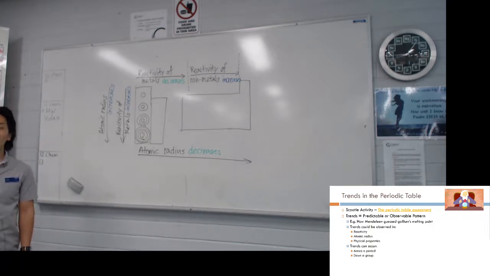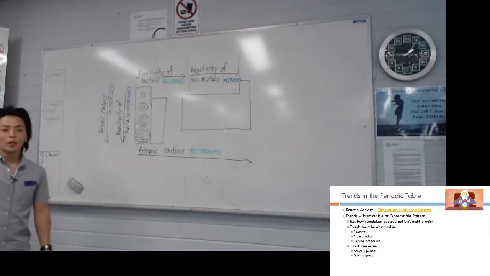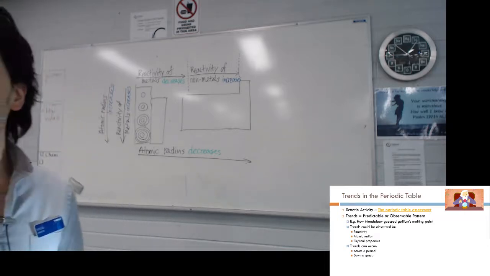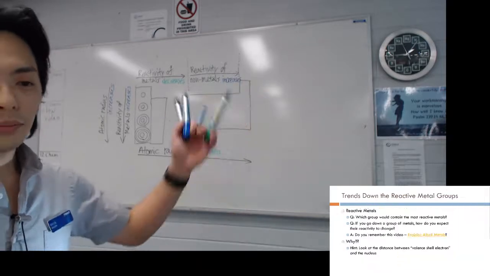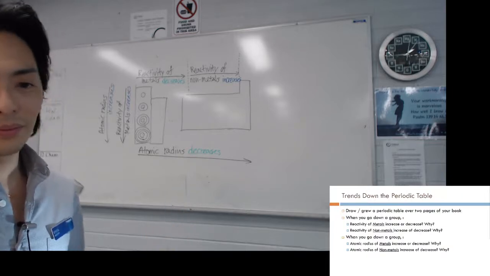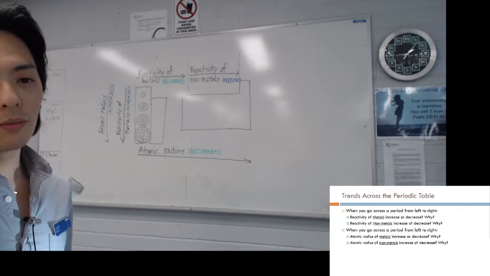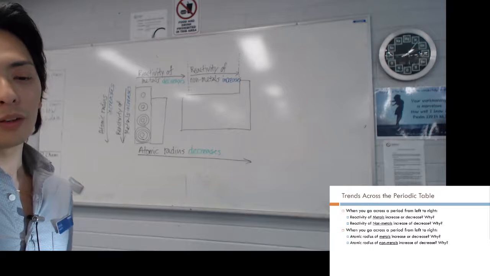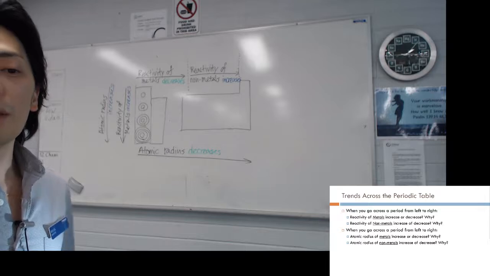Following so far? So we looked at reactivity and atomic radius. Now, it's a bit hard to talk about physical properties in here, so I'll just skip that. Reactivity of metals and atomic radius. And reactivity of nonmetals. That's something we didn't talk about.